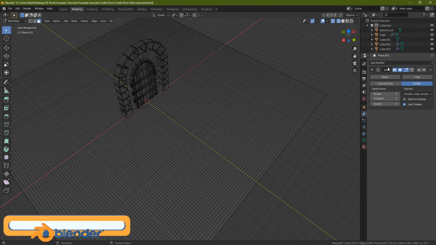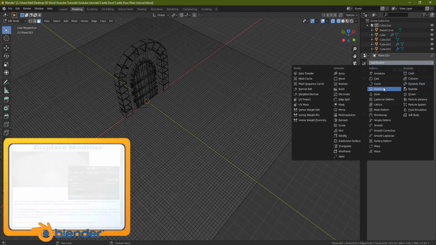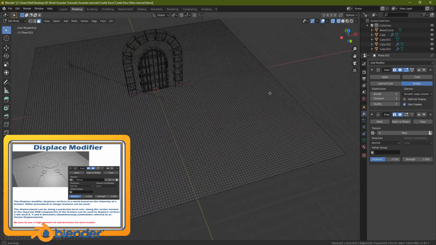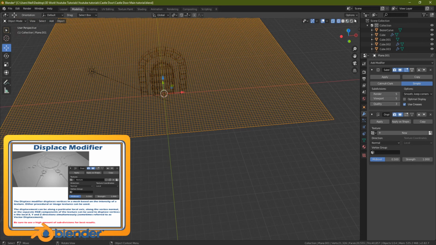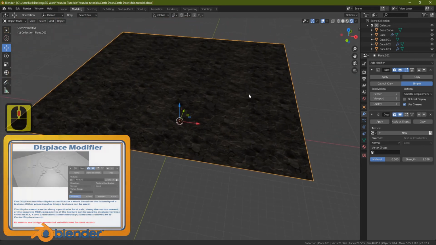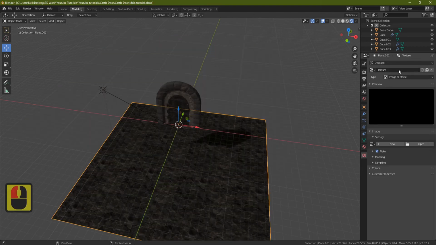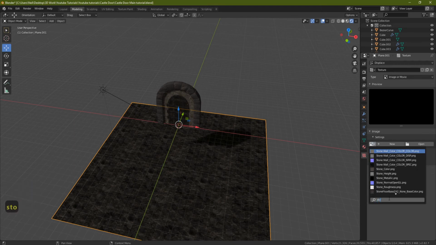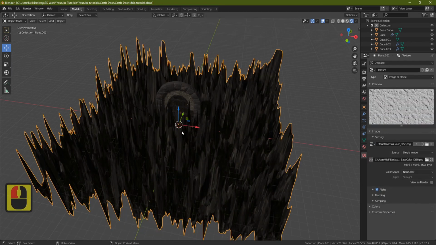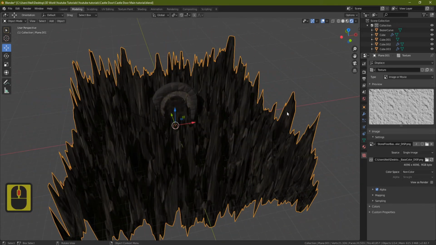So now what we're going to do is add another modifier. So click this button, displace, and there we go. Now let's press tab. Let's put it back on Eevee so we can see what we're doing. And now we need to bring in our texture to actually displace this. So what we'll do is we'll come to our little flag icon. This is the texture. Click on there, click new, come down to where this little arrow is here. Put in STO, and then you should be able to scroll down and you'll see one that says stone floor base, and it says DIS on the end. Click that on and you'll end up with a mess like this, which is quite normal.